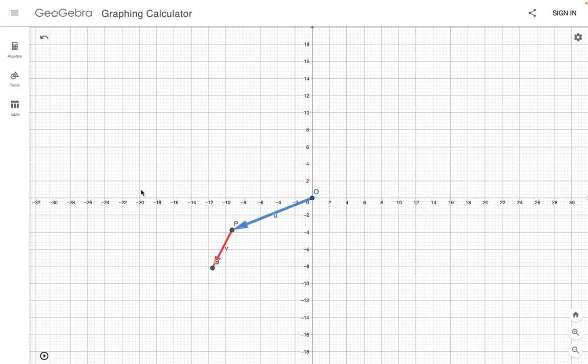So here you see that I have given a length for the vector OP, another length for the vector PQ. So there are two lengths, and also there are two independent angles theta and phi. So you can see the animation that we are doing here. Now we will do the calculation from starting.